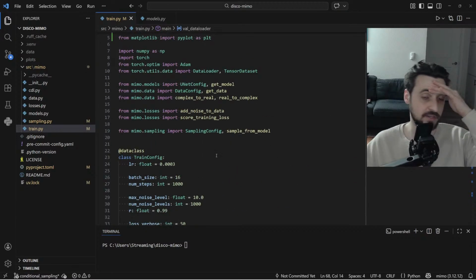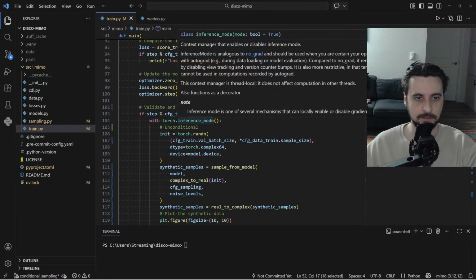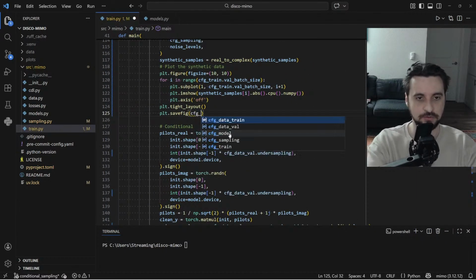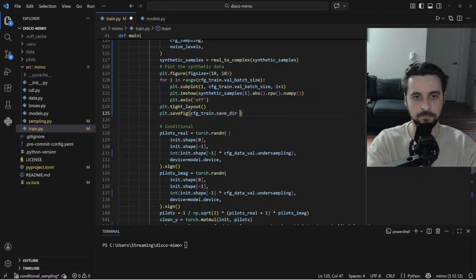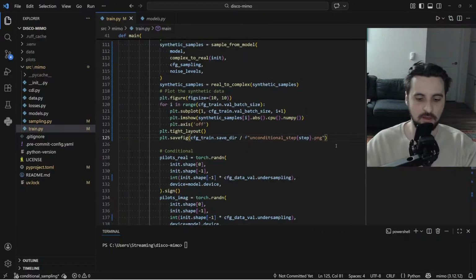Okay, so we imported os. So now we're making the save directory. So now we can save. The reason why I wanted to make this is because I want to save the plots here. To save the figure, let's save it to config train save directory. And let's call it unconditional step and the step number dot png. And the step number, I believe it's called step idx, right? No, step? Yes, it's step. Okay. And we're going to save at DPI 300, bbox inches tight so we don't get spacing, and we can close the figure.